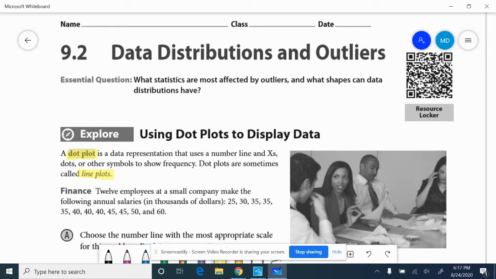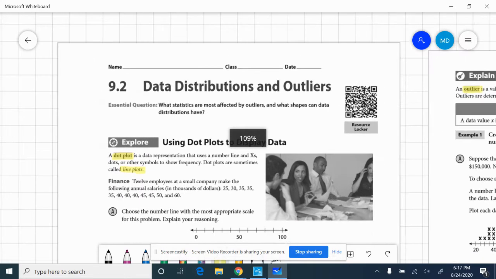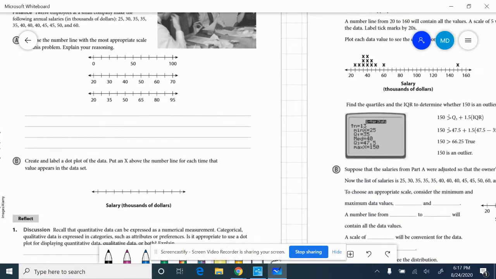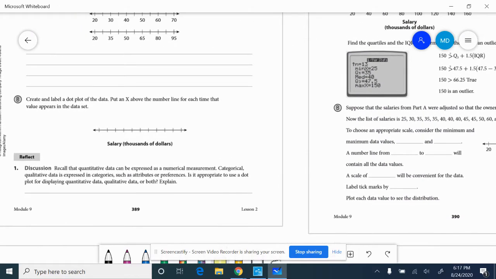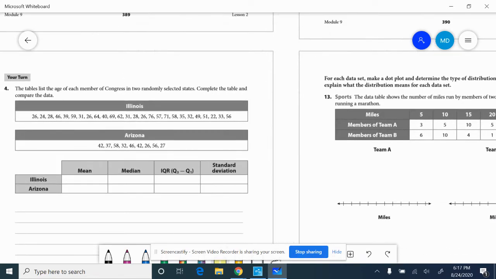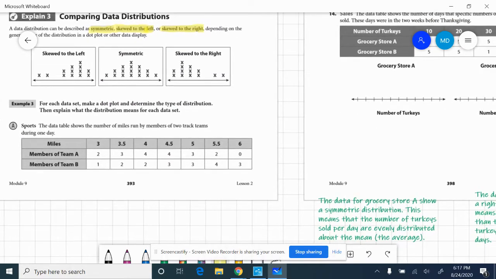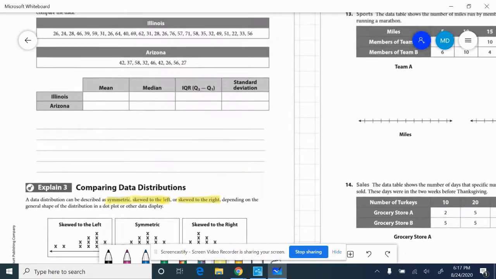I'm going to try to make the notes more condensed this time around. It's a learning process for myself as well. So what I did is I cut it down to 4 pages from your consumable. Those 4 pages that we're going to look at, and not even all of the pages, we're going to skip over some stuff, but we're going to look at page 389, 390, 393, and 398.